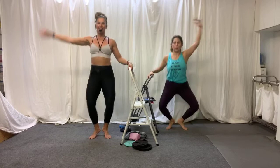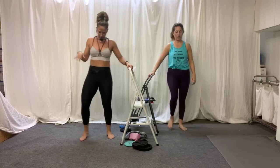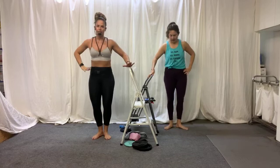Anybody's calves lighting up? Almost there. Two and one. Give it a little shake. Woo. Little shake. Okay, we're going to go into the booty hips. So bring her up. And side to side. Elbows up, side to side.